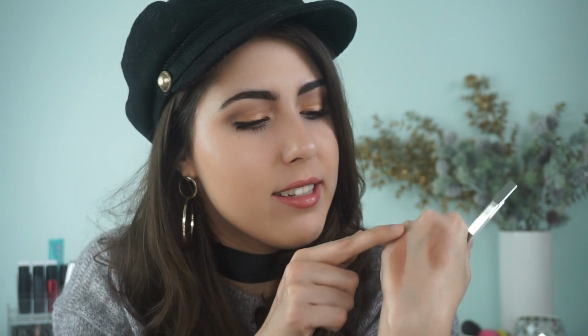They build up really nicely, and you can see how easily they blend. And like I said, I love it. They're not overly creamy, so it's a good cream option. I love these for winter time because it gives that sort of luminosity to the skin, and then I love it for summertime because it's so quick and easy. And again, an array of colors that I have reviewed and swatched.